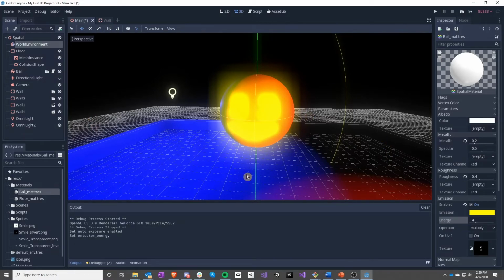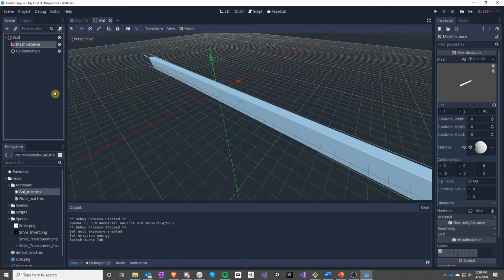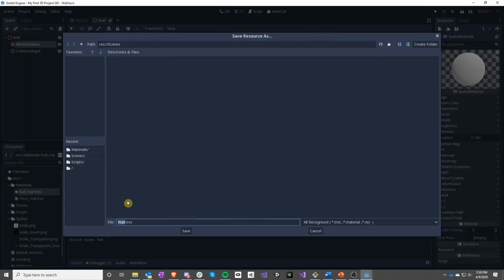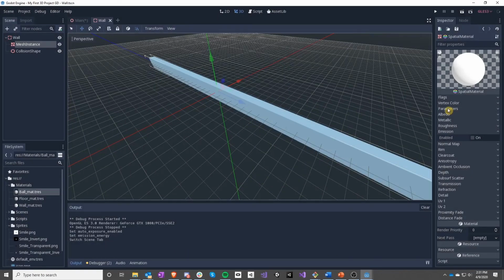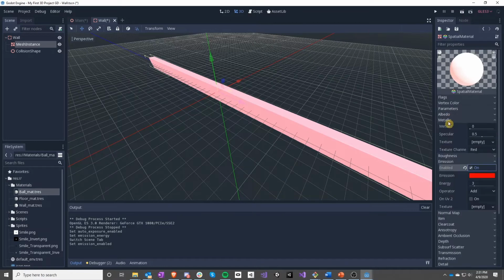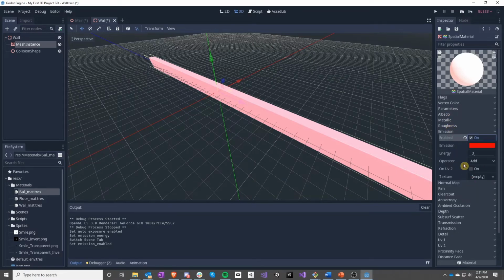So finally we can go and add the walls if we want. Say, all right, let's go ahead and do that. Save it as wall mat. And then, let's see, reset the albedo, metallic, roughness, make sure those are all defaults.